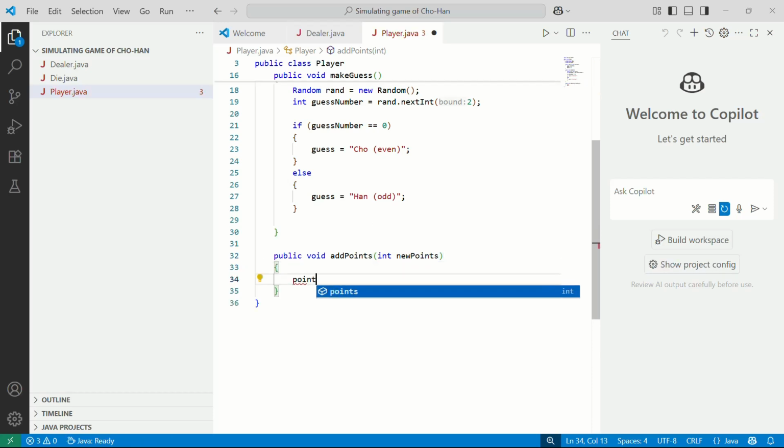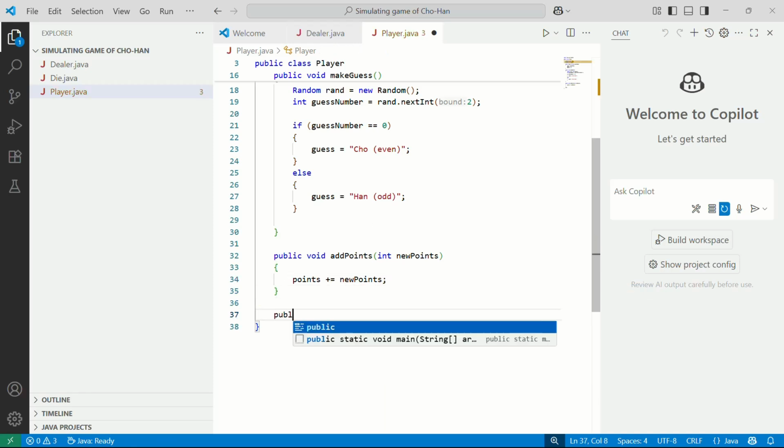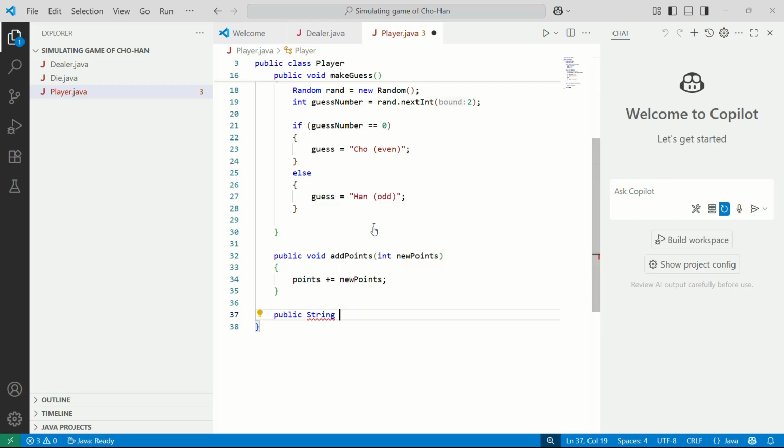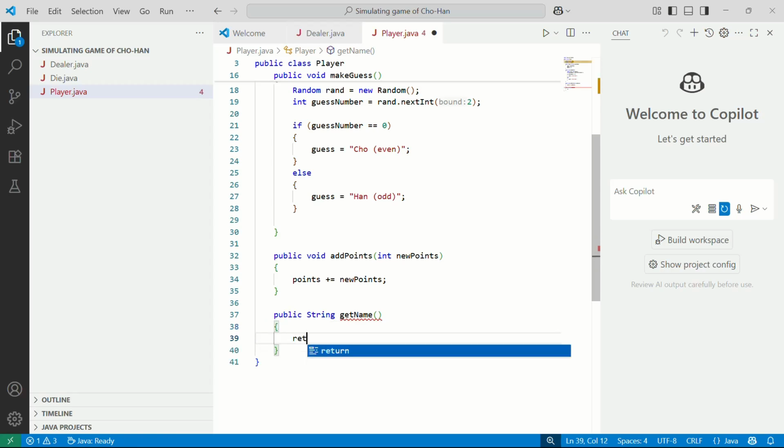So points plus equals newPoints. And that's all there is to that. Next one, public String getName, which is going to be to return name.